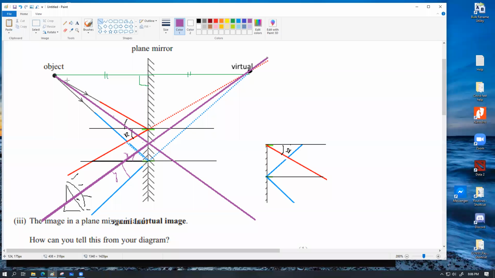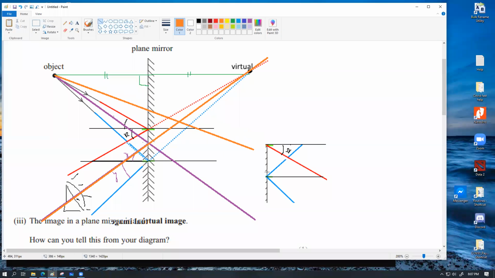We can draw multiple lines, but we don't need more than 2 to find out the position of the virtual image. That's why we usually go for 2 only. But if you draw even more, they would all pass through this point. Except for the eye, I can draw another ray over here, which doesn't even pass there. For example, I can try and draw another ray with orange.